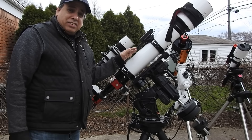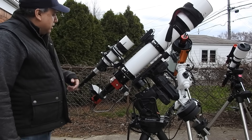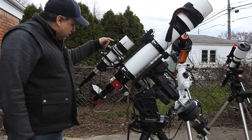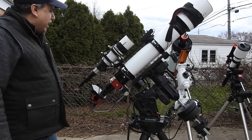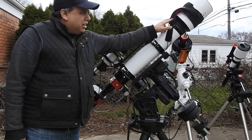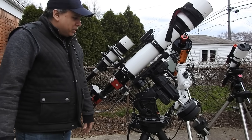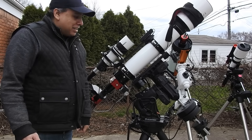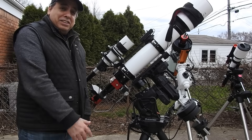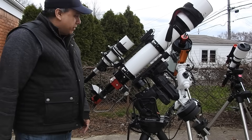Here's my Explorer Scientific refractor — it's a triplet. I've got an Orion guide scope on here, it's an ST80. I don't think they make these anymore. I've got a Lone Star X2 guide camera, a dew heater box, and dew heater strips. This is definitely an excellent setup — I've been using it for a while now. It's gotten me a couple of APODs, NASA Astronomy Pictures of the Day. So I think I'll always have this setup in place — I'm never going to take it apart.